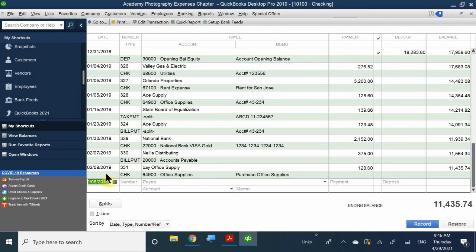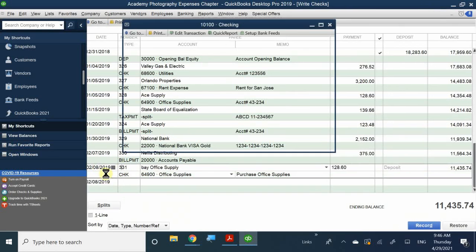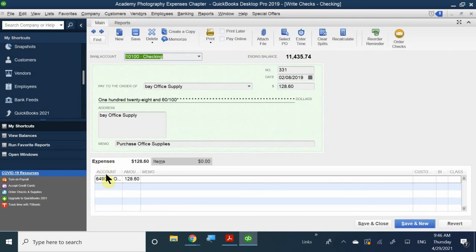You could simply click underneath the date, right on this check number. I could double click on it, underneath the date right here, and what's going to happen is it's going to pop up a window. And this window allows you to modify the check number, the amount. Let's say you fat fingered accidentally, I put 158 instead of 128, right? You can modify this as much as you feel like it, okay?